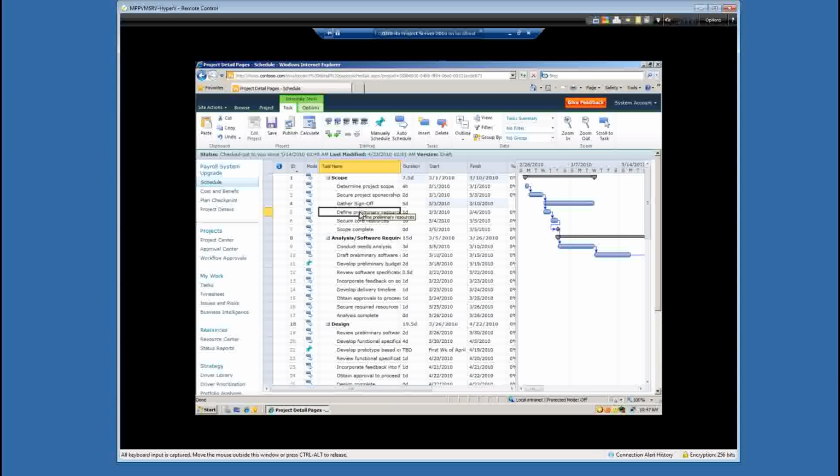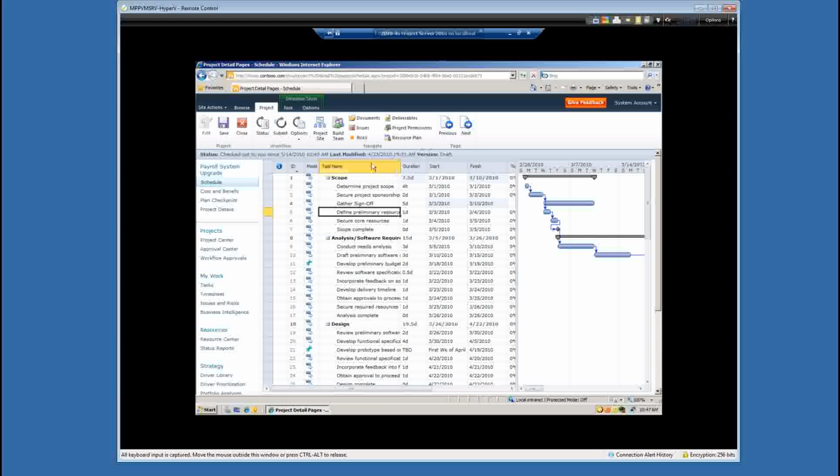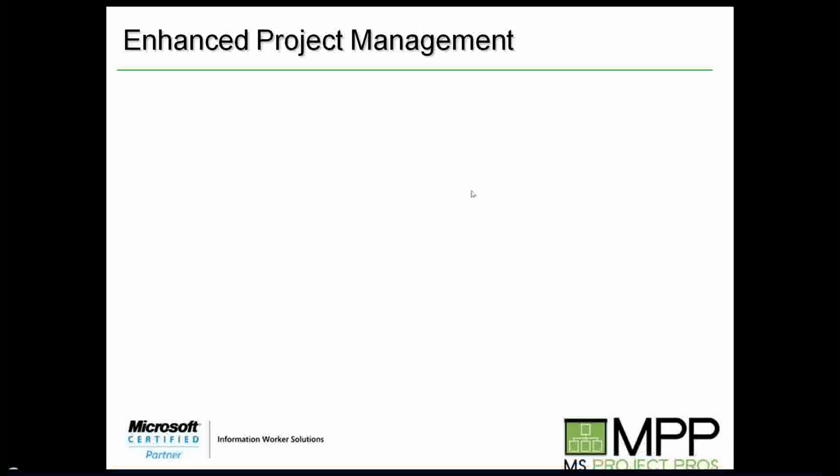So what we're seeing here is that there's an enhanced way of managing your projects from the web. And then if I go back to project, for example, I can take this one and notice that I can submit and do different things, go into the project site, build a team from here, and do those types of things. Okay, so let's flip back to our other screen here.